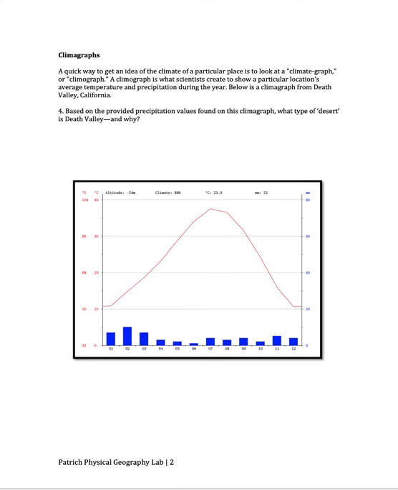We then get introduced to a climagraph. A climagraph is a graph of climate. Again, climate is at least 30 years of generalized information. So when we talk about climate change and how the climate is changing as scientists, we're not saying that today was different than yesterday. We're saying that there's been 30 years of progressional change. So it's not just an overnight thing.